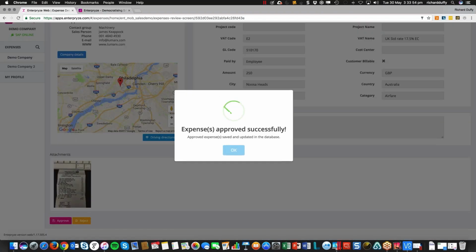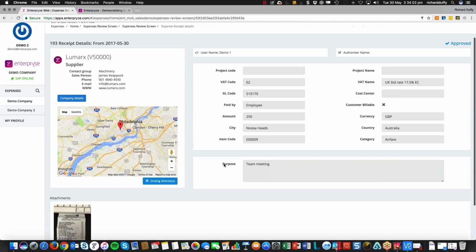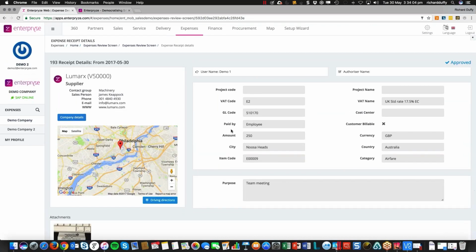And then as soon as that expense is approved, of course, for me as an employee, I no longer see that expense in my pending expenses. It's now completed. And guess what? That now goes through to the finance team, and the finance team can then go and process that as an accounts payable invoice, because you'll know in SAP Business One, that's how you pay your employees' expenses. You set them up as an accounts payable vendor, and then you process their payments that same way.